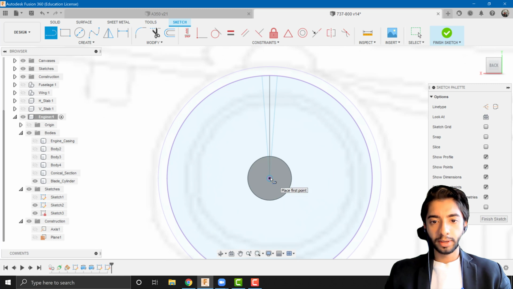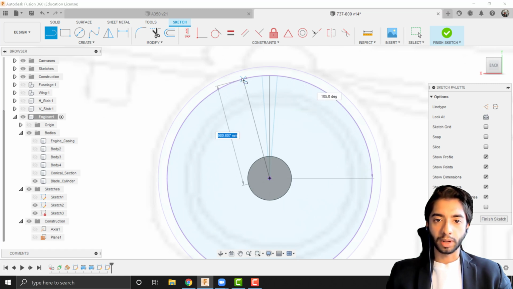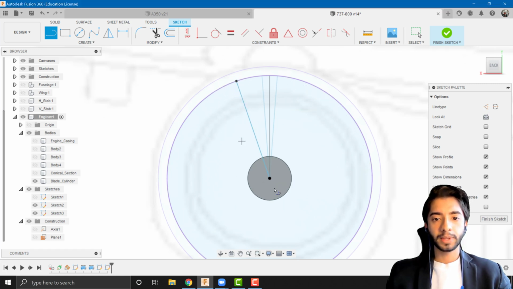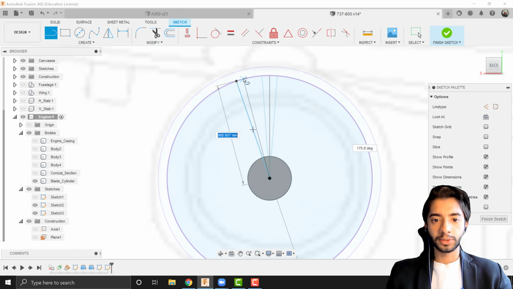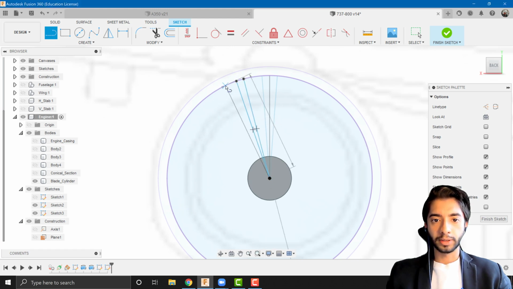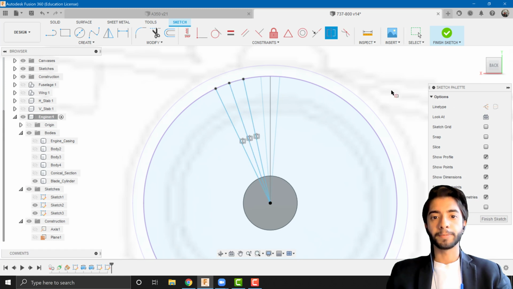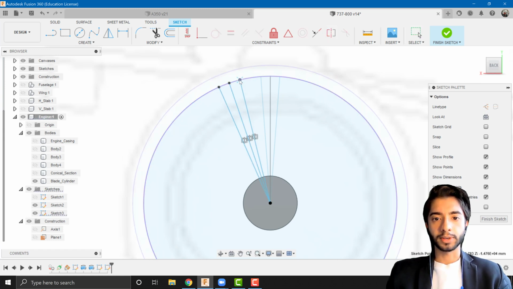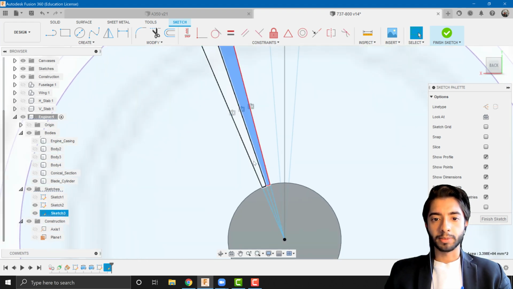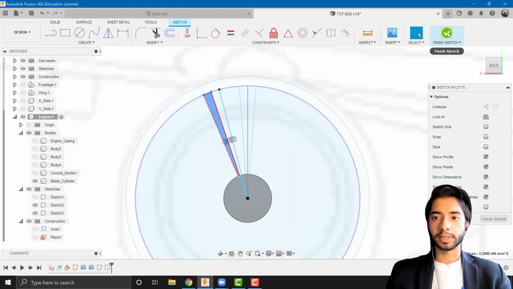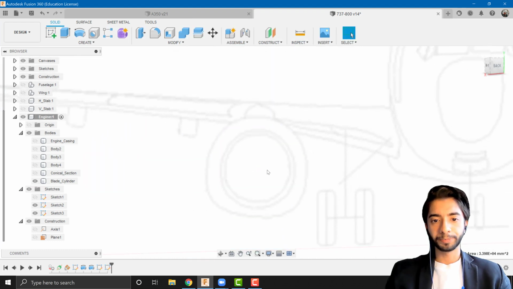Okay, press line, and now I'm going to create something over there. Similar to what we did there, I'm just going to make it a little bit thinner like this one. Apply the symmetry constraint, so this one and this one have to be symmetrical about this one. And it does the job for us. I'm going to make this slightly thinner, maybe roughly the same size as what we had before. Then you can again see that this becomes one section and this becomes another section, and that's exactly what we need. So I'm going to finish the sketch here.